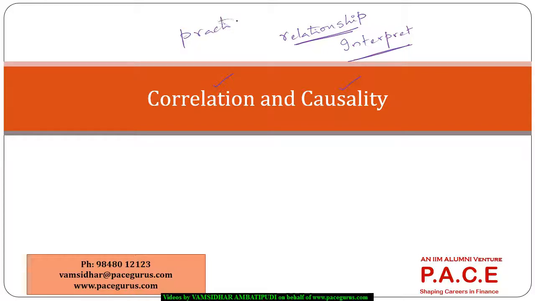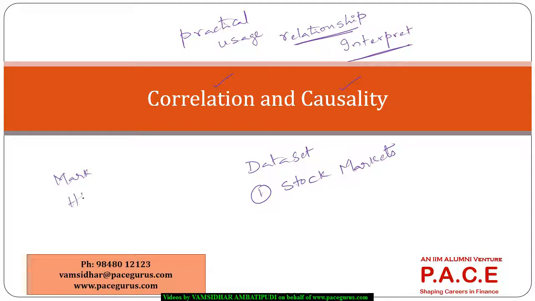So what we will do is we will take one data set, right? The data set that I am using here is from the stock markets, though you can very well apply all these concepts to the domain of your choice. You can use these concepts in marketing, you can use these concepts in HR, you can use these concepts in operations, so you can use them in pharma, you can use them in supply chain, wherever you want.